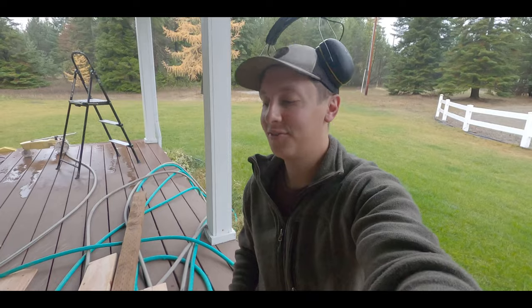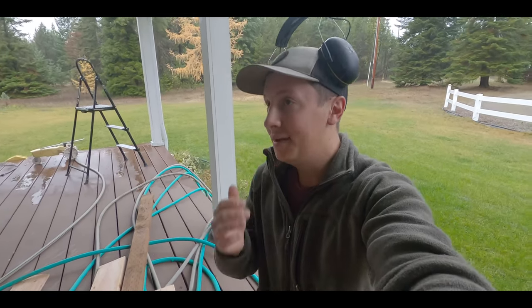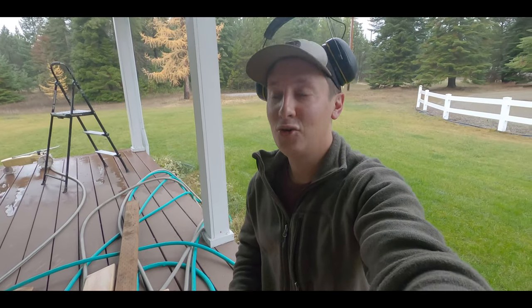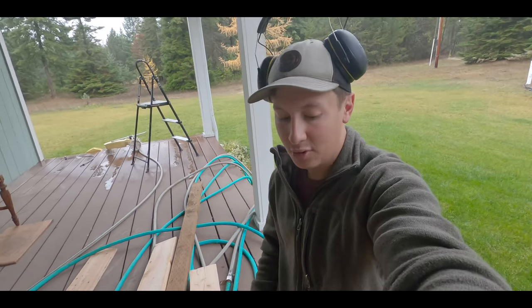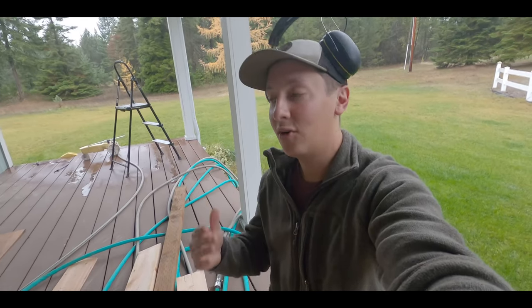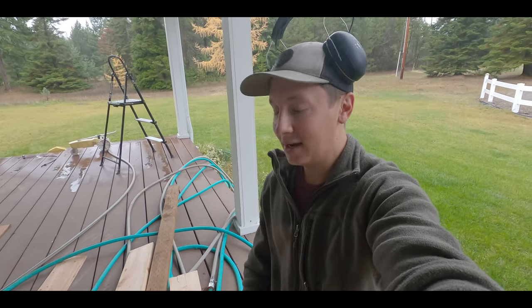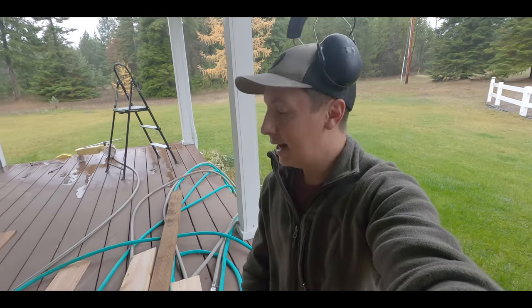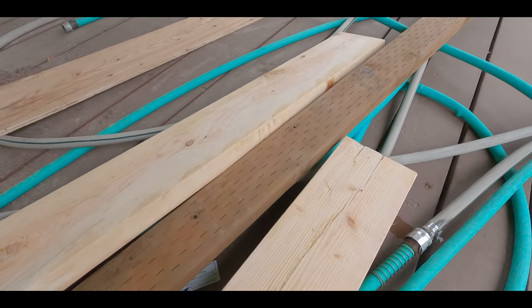So when I went down to the hardware store company that I buy my lumber from, typically I have no problem. Today I bought two 12-foot 2x6s, and the kid that loaded them up gave me 10-footers. So I'm a little short on what I need here, just by a little bit, so I'm going to have to get a little crafty. Of course, I've already cut them up, and it's not worth my time to go down there and raise a stink. It's about a 30-minute drive. So we've got to get a little crafty with how we cut our wood now, just because we're a little short. We'll make it happen.